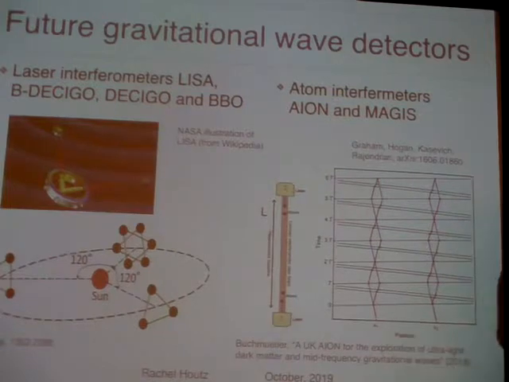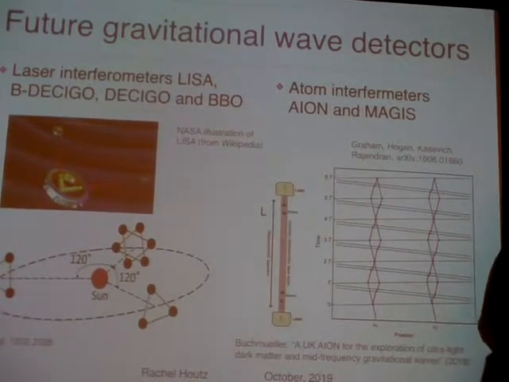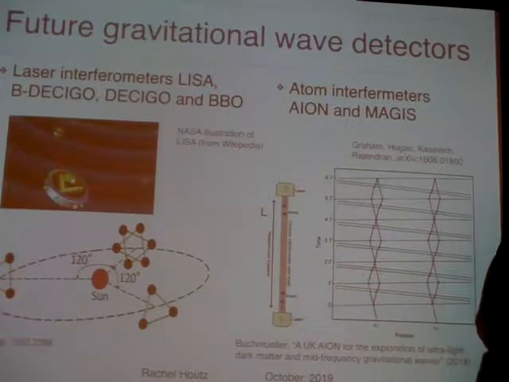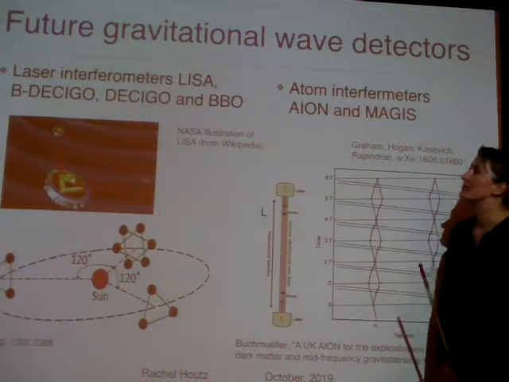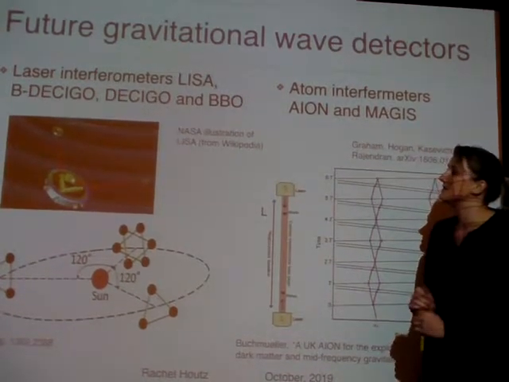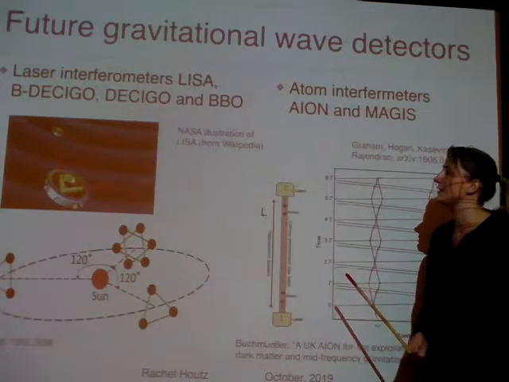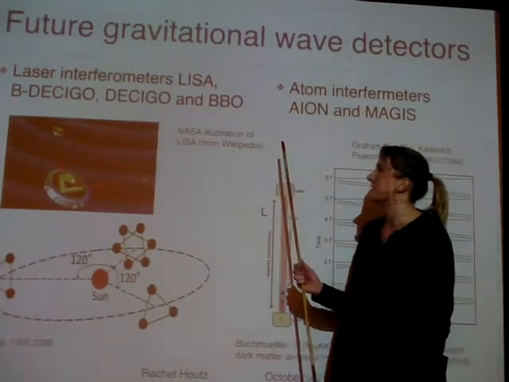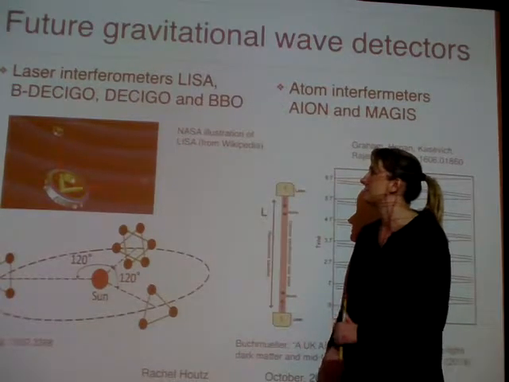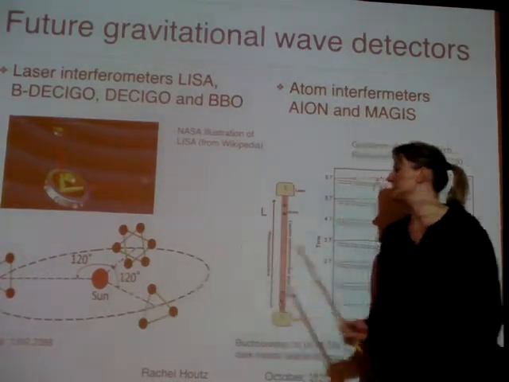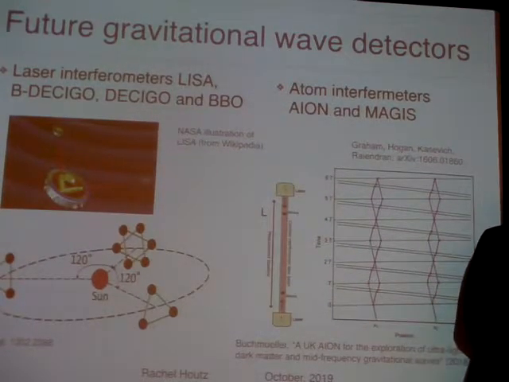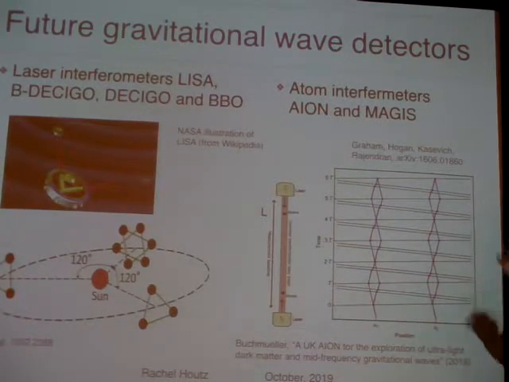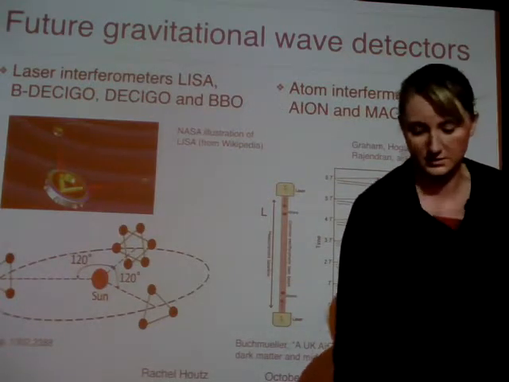I'm going to introduce future gravitational wave detectors, because the signal that we get is so weak that LISA wouldn't be able to see it. So we have to appeal to the next generation. There are future proposals for laser interferometers beyond LISA, like DECIGO and the Big Bang Observer, which look like LISA, except there are more of them in orbit around the sun. Another interesting future proposal is atom interferometers, which might be sensitive to a different region of gravitational wave parameter space. But again, these are just next generation gravitational wave detectors.